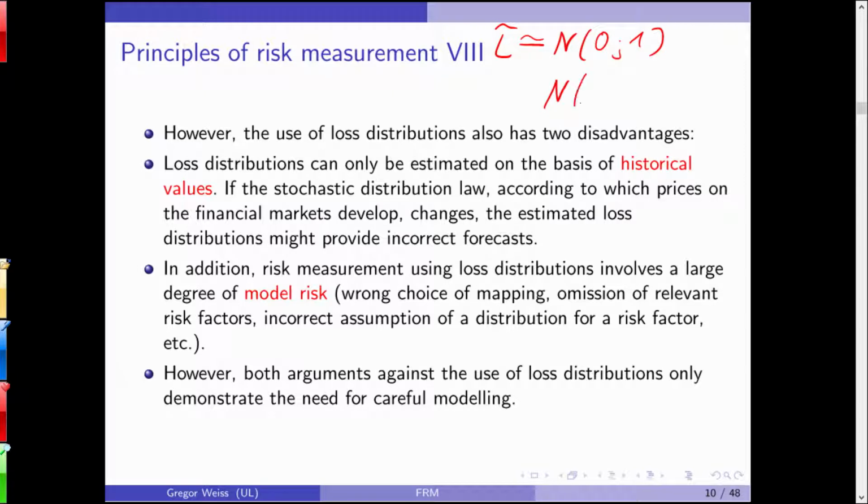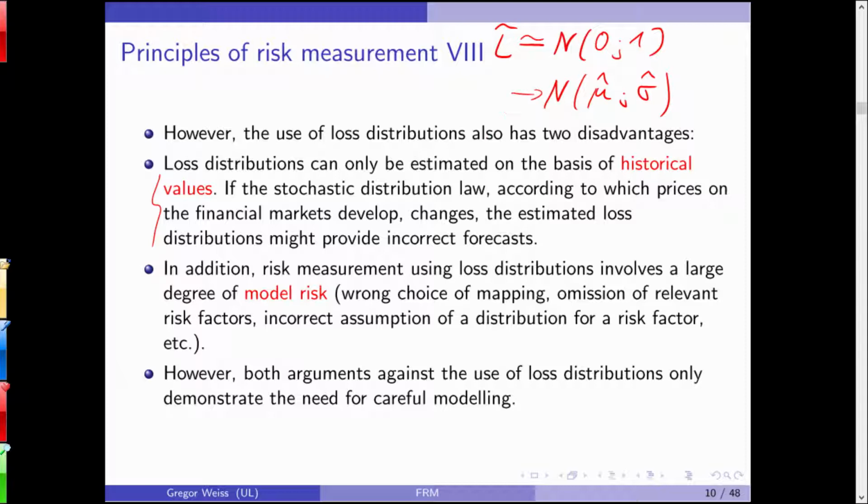In many cases, I at least have to estimate the parameters. I at least have to say it's a normal distribution, but I need an estimate for the mean, and I need an estimate for the standard deviation or variance, and I need historical data to do those estimations. So parameters have to be estimated. Assumptions need to be made on the question which distribution can be used, which parametric family has to be used, and we need data. In addition, this is just a result of the fact that we need historical data to estimate those models. We have large model risk.